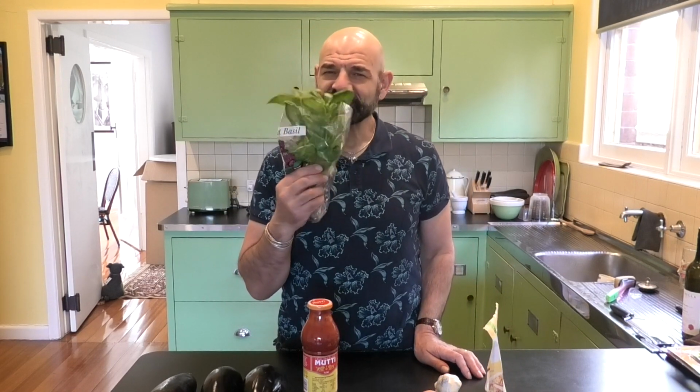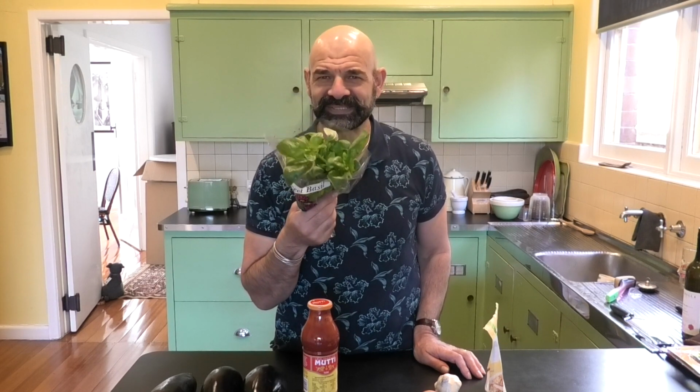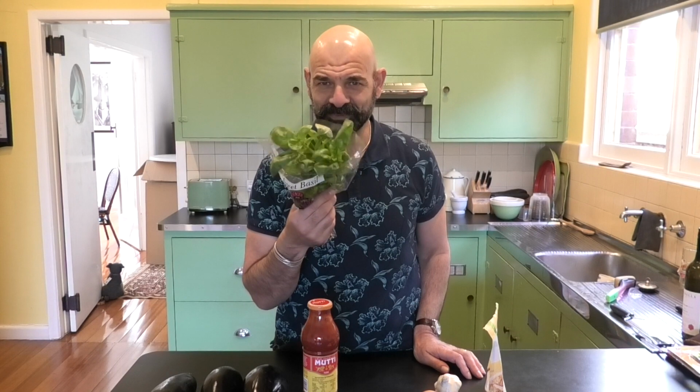And the best thing of all is basil. Can't get better than this herb. It's absolutely beautiful. The other thing you also need is olive oil, to shallow fry your eggplant. But let's begin. So the first thing you need to do is cut up your eggplants.